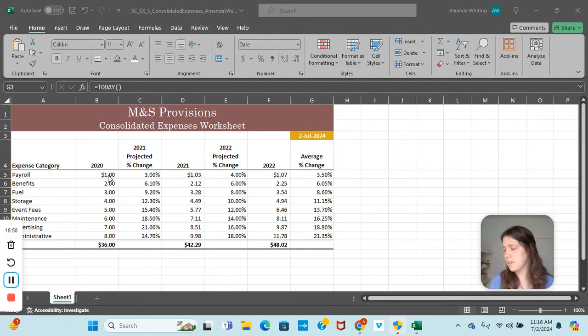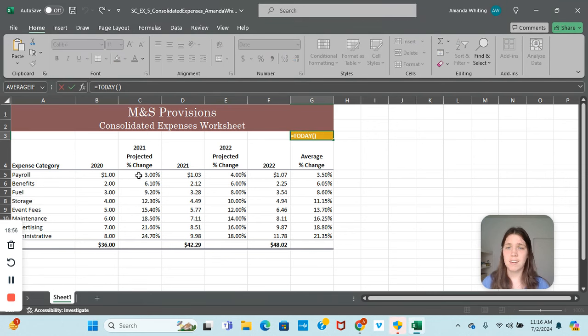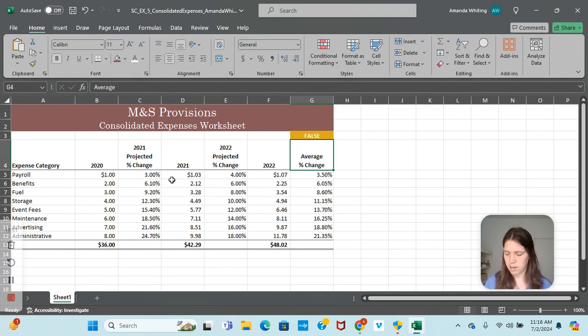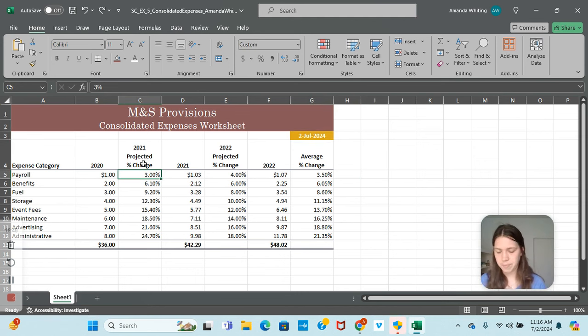Okay, now we are going to actually have to change some of these percentages. Wait, what? Command Z, sorry. Now we're gonna have to change these percentages because, I'm sorry, just stick with me. C5 is gonna be, I guess the tutorial just wanted us to learn how to do that, but now we have to change it to the real number.